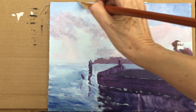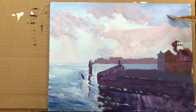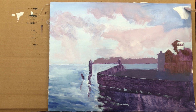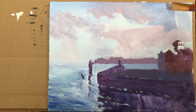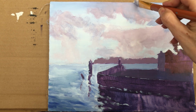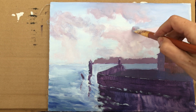This pink color, I like to blend it in the top a little bit with the blue. And on this area, it was definitely lighter. So I'm going for straight white on top of the previous paint that I had applied. As you can see, it's just a light brush stroke. For the sky, I like it to have less of a brush stroke notable or visible.